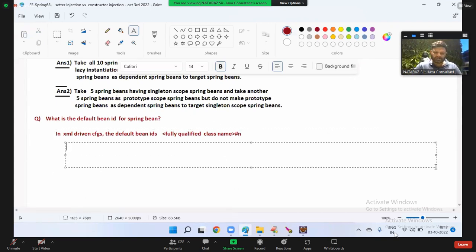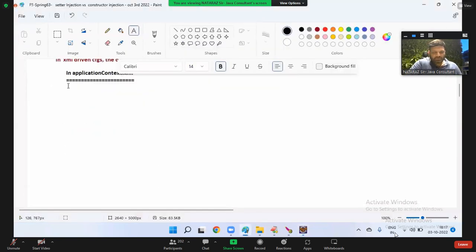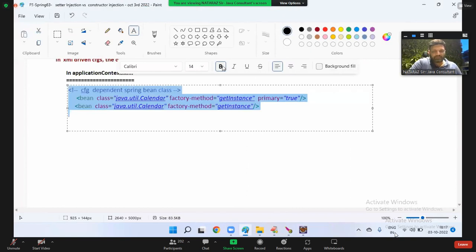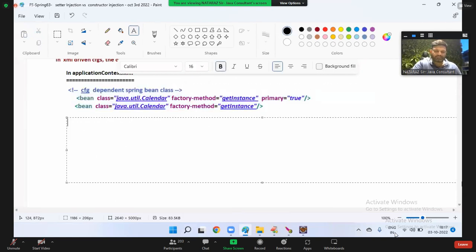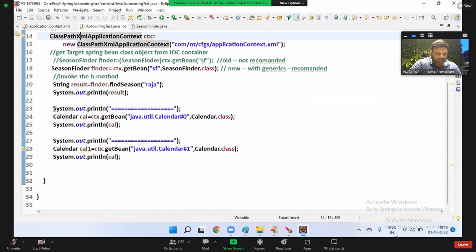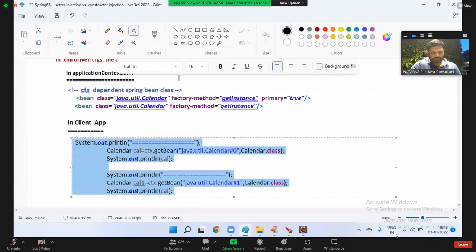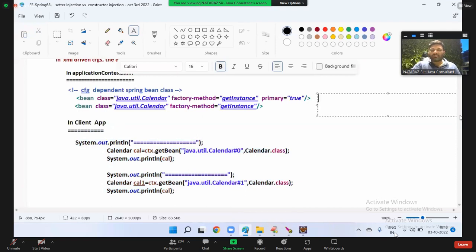Okay. Now listen. Copy this, paste. In the client application, tell me what is the default bean ID here?